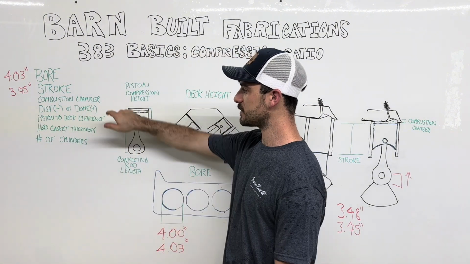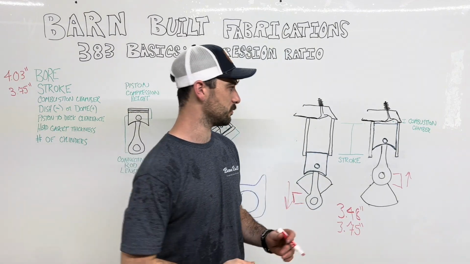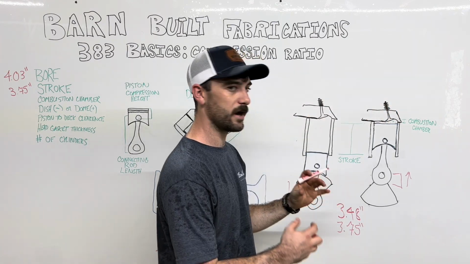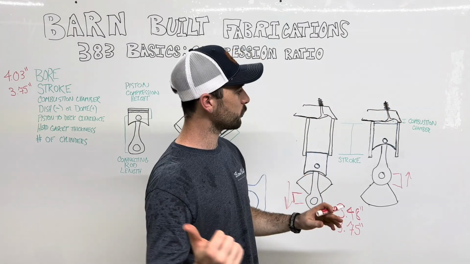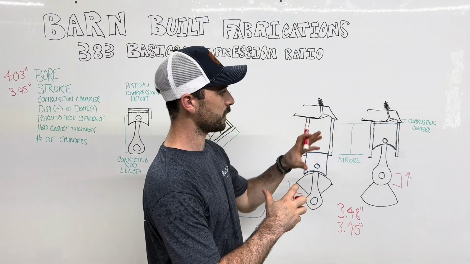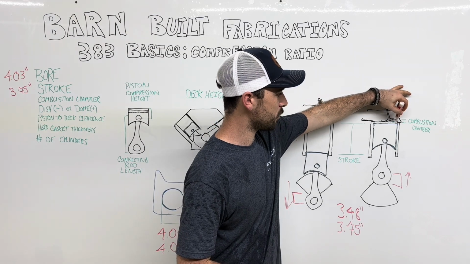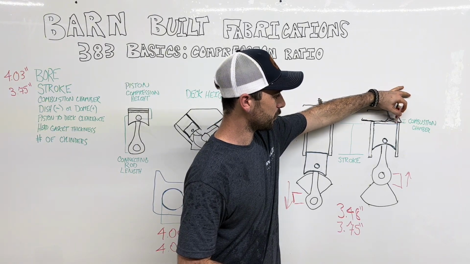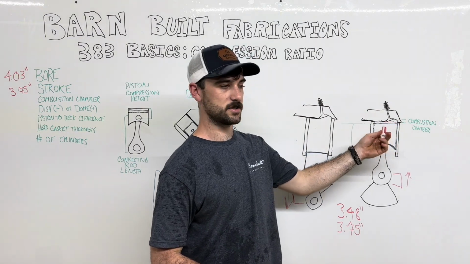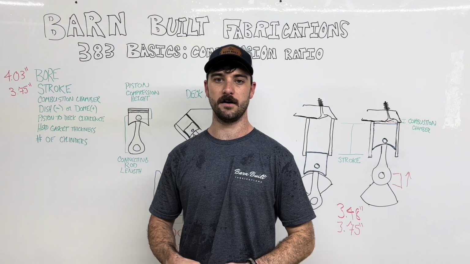So the next thing is combustion chamber. We kind of touched on it a little bit. We said the combustion chamber is where that air and fuel is compressed. But whenever we discuss combustion chamber as far as getting our compression ratio, what we want to know is how much area we have in the combustion chamber on our cylinder head. And I have a cylinder head here with me. I'll kind of show you what exactly I'm talking about.